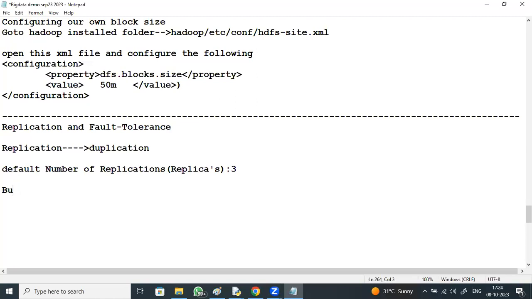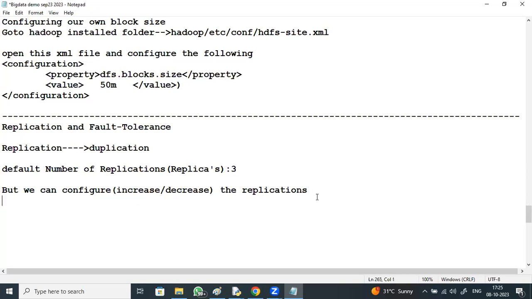But we can configure it, which means we can increase or decrease the replications. We can increase to 4, 5, 6, or we can decrease, right?